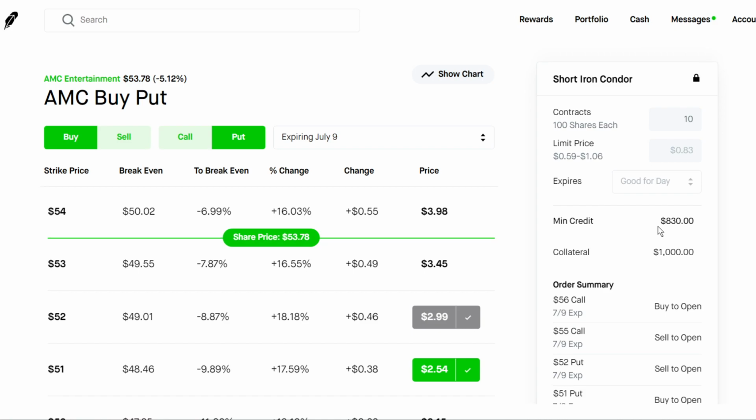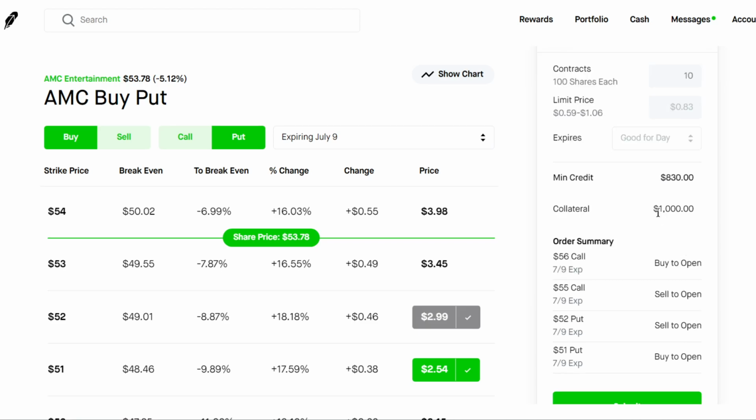But of course, it's always recommended to close out contracts before expiration date, just in case anything crazy happens with the stock price. You don't want to have AMC shooting up one of these days and then you just lose all your profits. So you want to close it out if you see profit. And AMC definitely has a lot of time decay on these contracts, so selling options such as this is definitely a really good strategy to do, and it can make you very profitable if AMC happens to work in your favor.